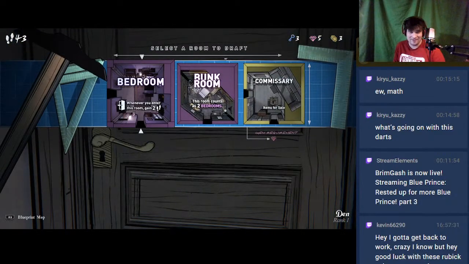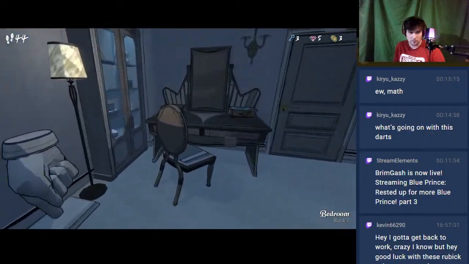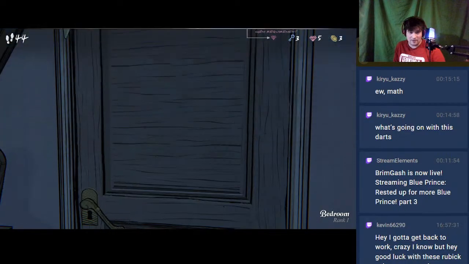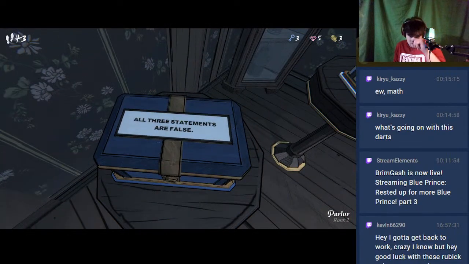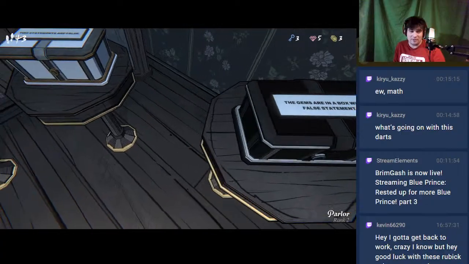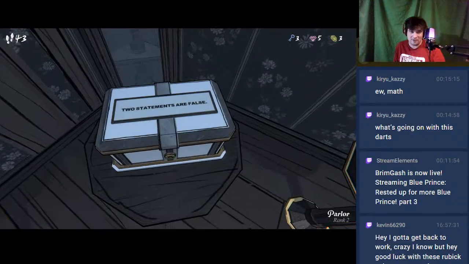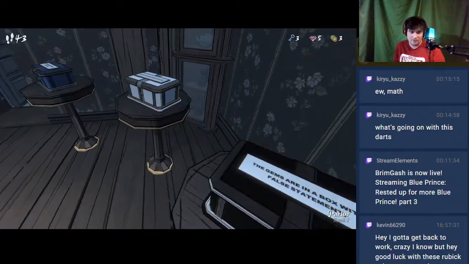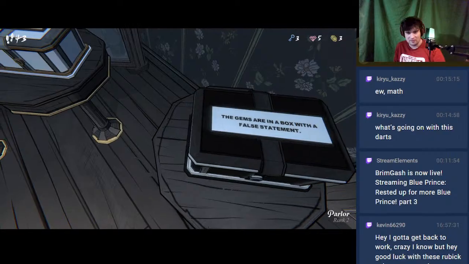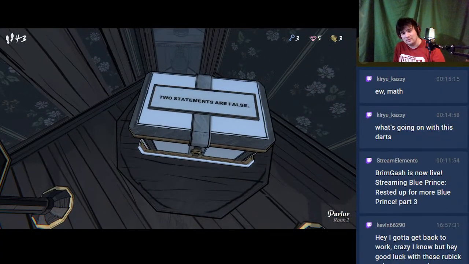Oh, all three statements are false. Well, that has to be false then. Two statements are false? That's possible. The gems are in a box with a false statement. So if this one's false, then that means only one statement is false. No, it means both of these are false. This one has to be false. Two statements are false.